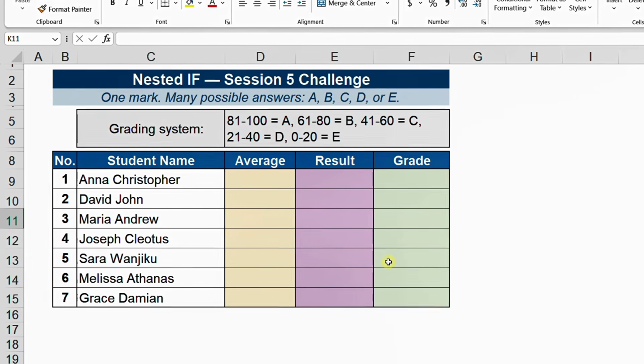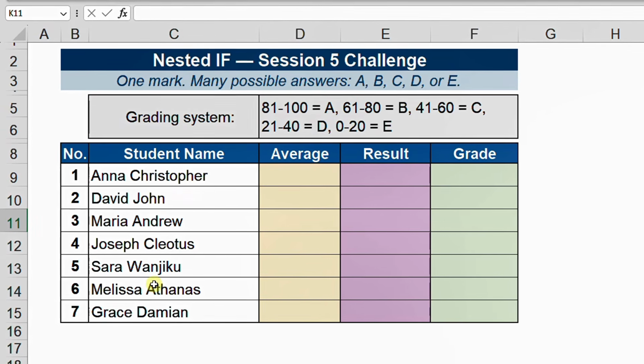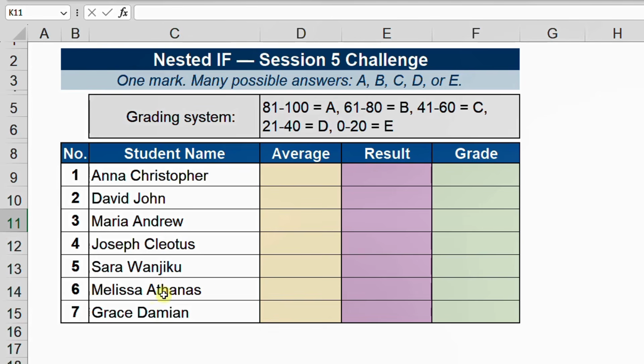Take a careful look. The students are the same, and we are going to fill the same averages, and the result column is still here. And now, we also have a grade column.